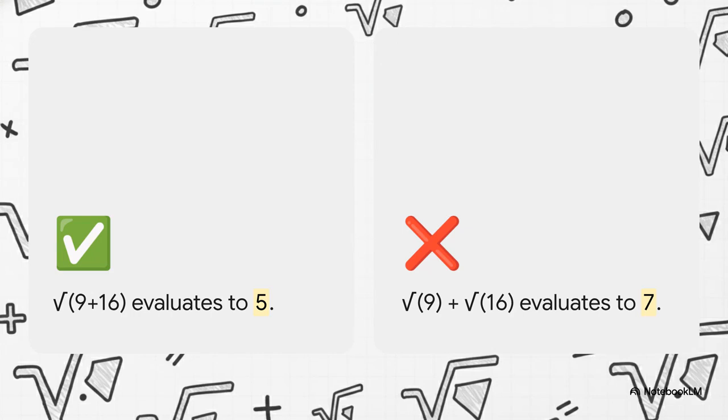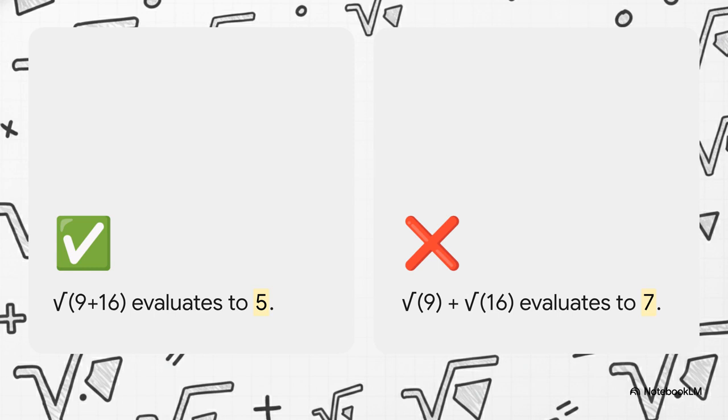If we have the square root of 9 plus 16 all under one roof, we add those together to get the square root of 25, and the square root of 25 is exactly 5. Simple enough. But what if we try splitting them up? The square root of 9 plus the square root of 16. That evaluates to 3 plus 4, which is 7. And guys, last time I checked, 5 does not equal 7. There's just no way. Therefore, the square root of a plus b is generally never equal to the square root of a plus the square root of b. You just cannot split addition across a radical.